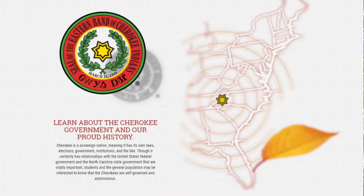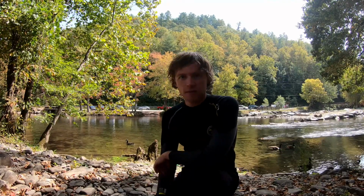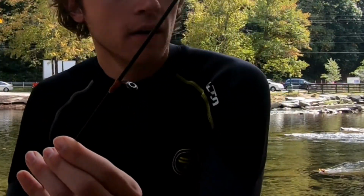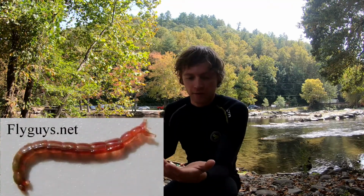So I just could not get these Fatlips Minnows off my mind, or the Tuckasegee darters. Even though they're rather small, I think we do have a small chance of catching one. See, yesterday the Fatlips Minnows tried eating the little red knot on the top of the Tanago hook. So I might try and find some red midges and see if that does the trick. Anyways, we're gonna try some caddis flies first. Let's get at it.